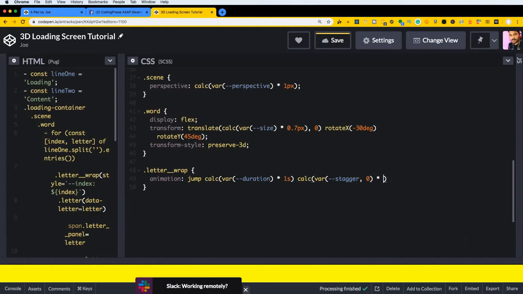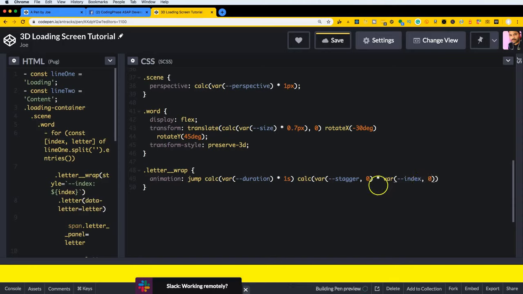Then we're gonna say var, right? We're passing in the variable of index. Now this index is coming in, remember, from this, so we're getting that variable actually in here. Then in here, we're gonna pass in 0.